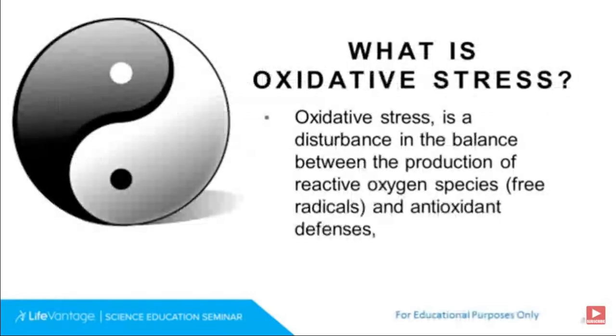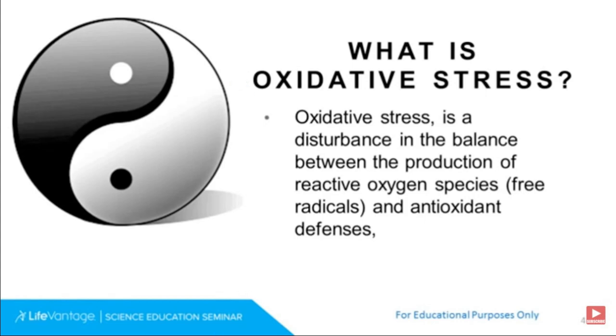So we have to get back to the basics to have a discussion here about Nrf2, and that is oxidative stress. What exactly is oxidative stress? Oxidative stress is a disturbance in the balance between the production of reactive oxygen species, otherwise known as free radicals, and antioxidant defenses. So for example, we're all exposed to oxidative stress on a daily basis, and our ability to fight that oxidative stress determines how much of an effect the oxidative stress has on damaging our cells.